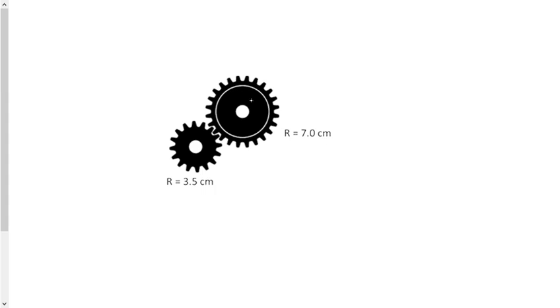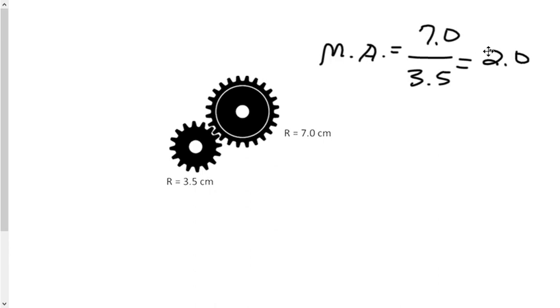All right, our final example in this video is going to be on gear ratios and mechanical advantage. Let's say I'm spinning this gear down here, and it's going to cause this one to spin. Of course, this one has to spin faster because it's smaller to keep up with it. So mechanical advantage for the system is going to be equal to the radius of the gear that we're physically starting to move divided by the radius of the gear that's moving because of the first gear. So our mechanical advantage in this case is going to be 2.0.